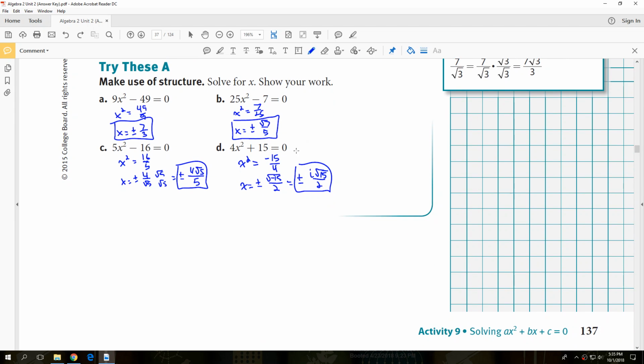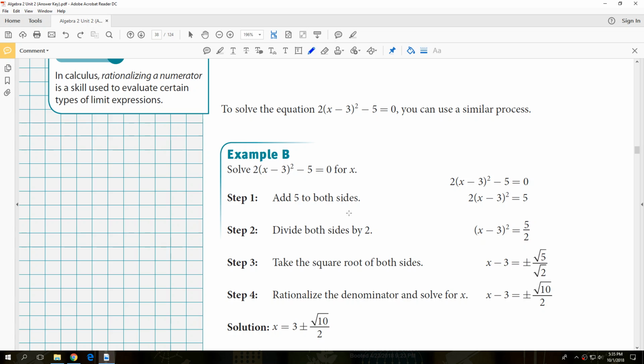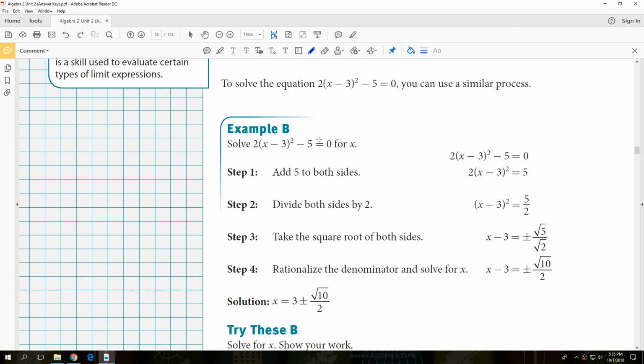So again, if they're real numbers, they're going to be irrational or rational. And otherwise, if they're imaginary, then it's just going to be imaginary numbers. All right, anyway. Coming down here, to solve this equation, this is what I was referring to before, where you might have something a little bit more complex, but it doesn't matter. You're still at the point where you take the square root of this thing right here, x minus 3 squared. You are taking the square root of what would be an x squared underneath there if you actually multiplied it out, so you need to do plus or minus at that point in time.